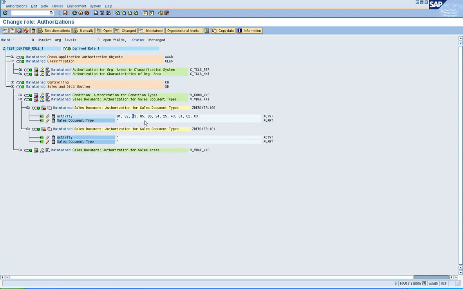One thing is clear now, two things are clear so far. One is that you cannot add a transaction code into the child role. Second, even though you can modify a child role and make changes to the child role directly, those changes will not remain if you derive the profiles of the derived roles from the parent role by clicking on that generate derived roles icon. So let us go and test changing the field values.